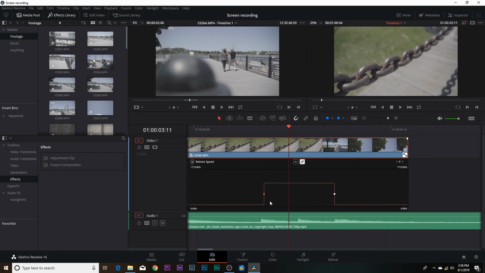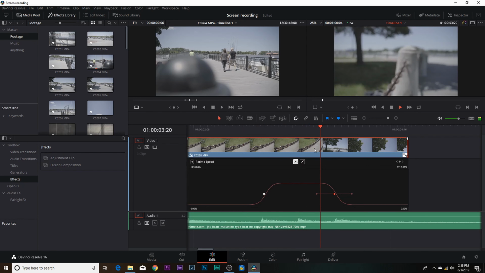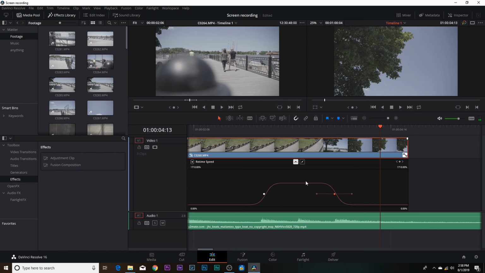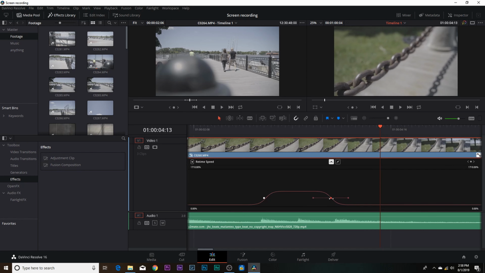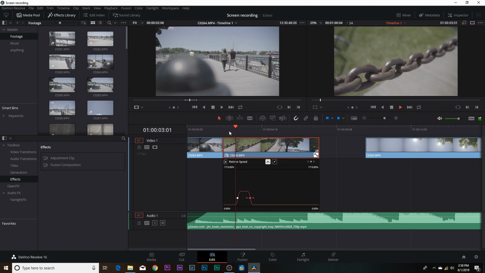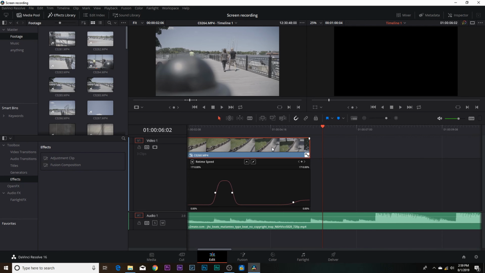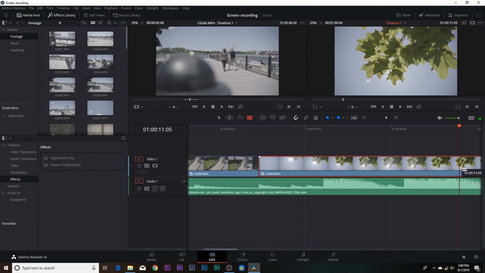So what we're going to do, click on the keyframe, and click this button right there. That is going to make it very nice, almost like an ease in and ease out effect. Nice and smooth. And that is a little too fast, so we're going to bring it down, and you can just move that keyframe. It's that simple. It's so easy. So now that we know how to keyframe, there you go. It's pretty simple. So now, if we want to just cut the music here.